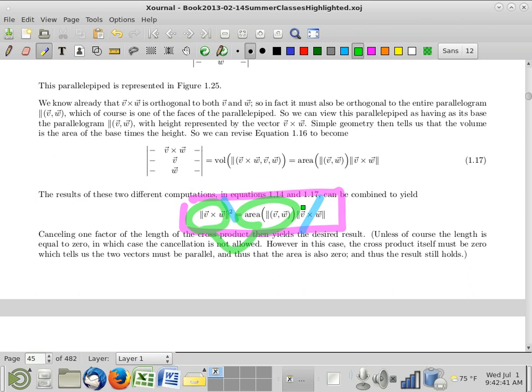Again, we were not interested in this determinant, really, but it was the computation of this determinant that gave us sort of a foot in the door to get area and length of the cross product both on the page at the same time. It's a very clever little argument.